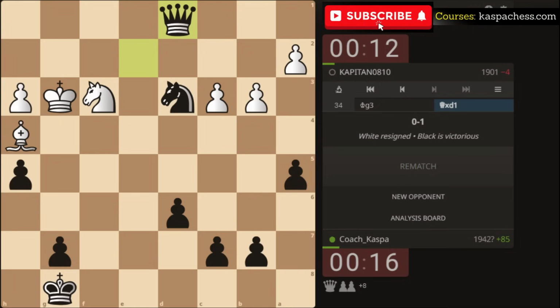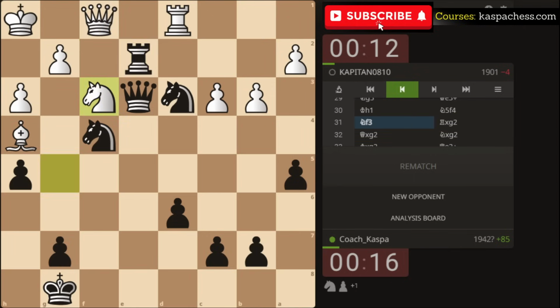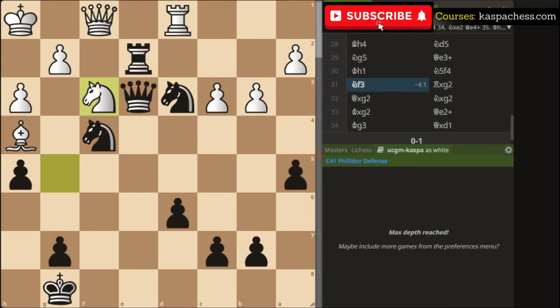Okay, so my opponent just resigned. Did I blunder somewhere here? I think I should have taken on g2 with my knight. Let's see what Stockfish says in this position. Let's see from the eval bar. Yes. So Stockfish confirms I should have taken with the knight, not my rook.